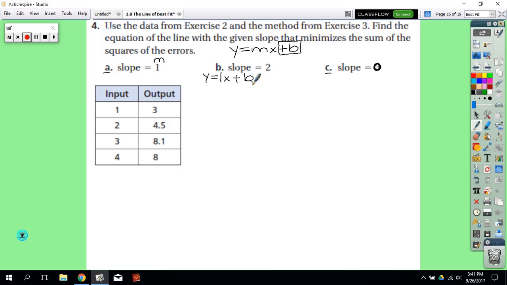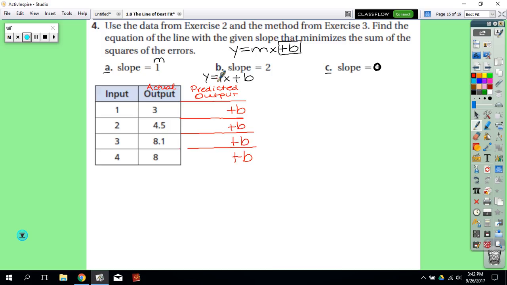Okay, so remember that this is the actual output. And we use this equation here to get our predicted output. Does this line come as close as possible to these? So this is our predicted output. All right, so again, to figure out the output, you take the input and you plug it in here. So remember, just like yesterday, each one of these is going to have a plus b at the end. Plus b, plus b, plus b.